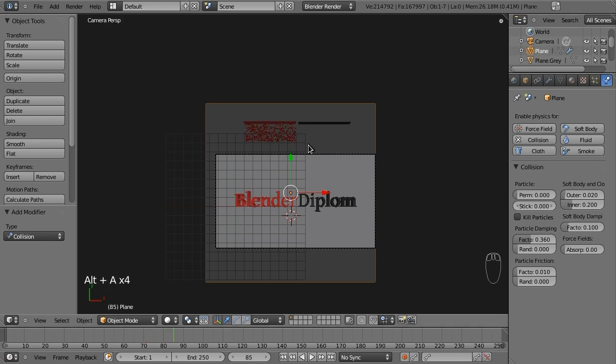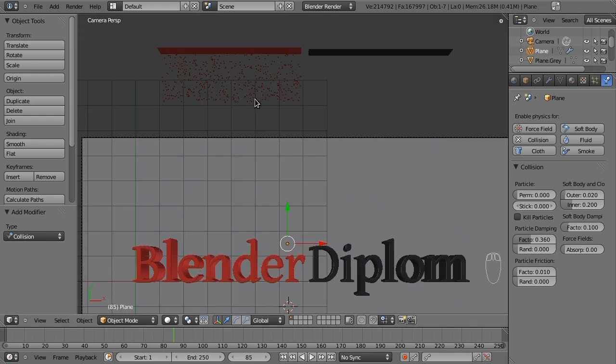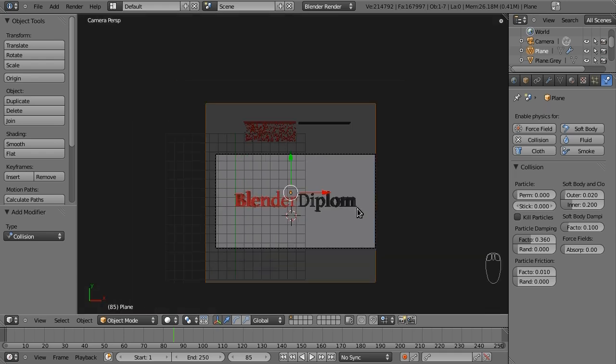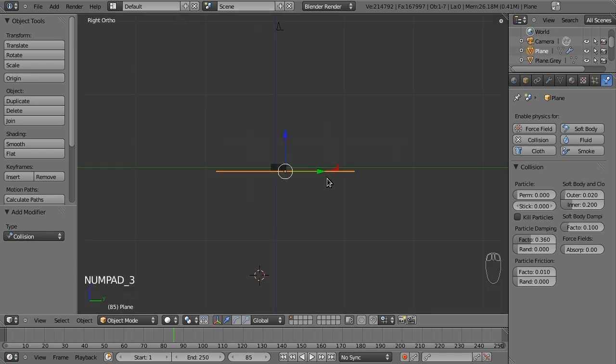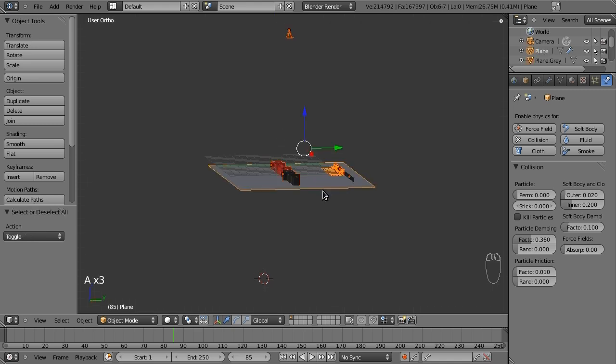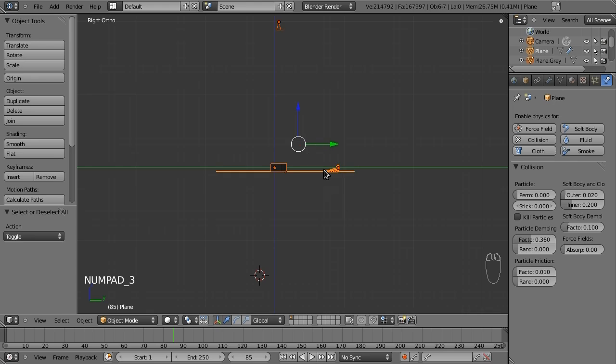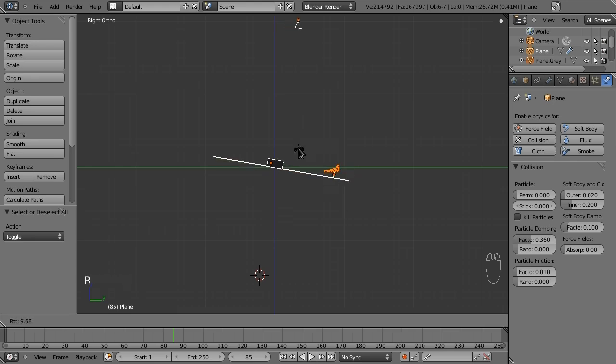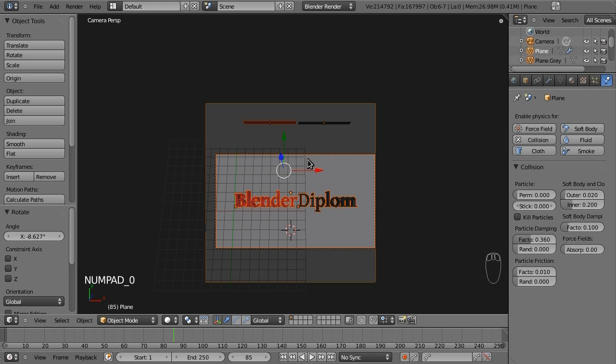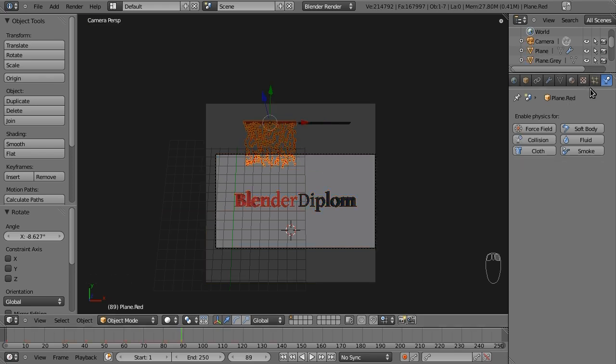And they're somewhat moving, but not as we might expect them or want them, and that's because our little setup is still flat. So let's select everything with A twice, and now let's hit R and rotate it a little bit. So I guess this should be enough. And now when we watch the particles, they're moving. One thing to note though is that they're not yet fluid.